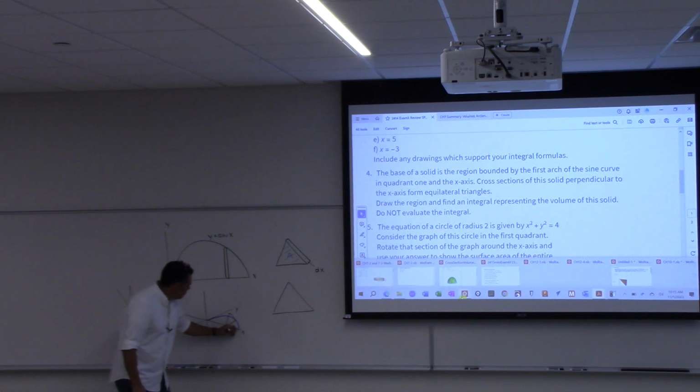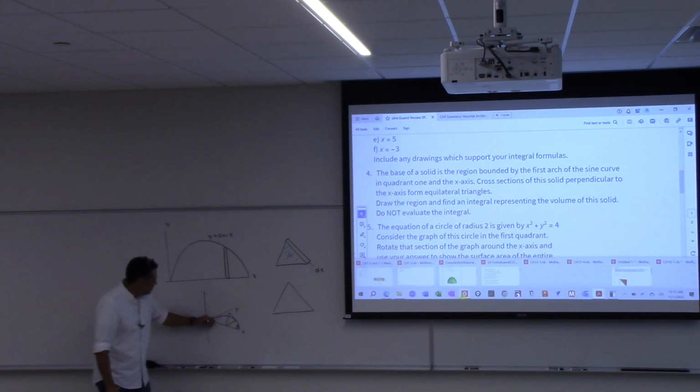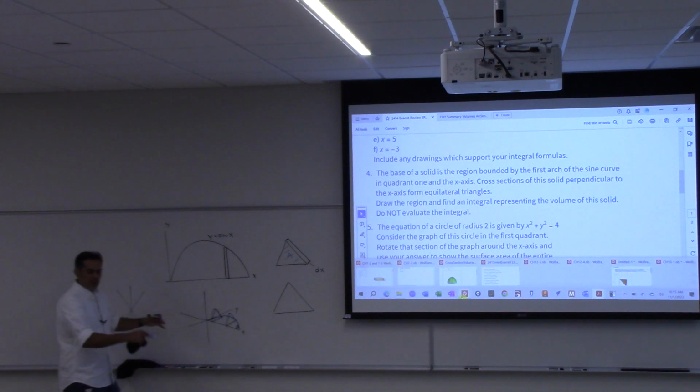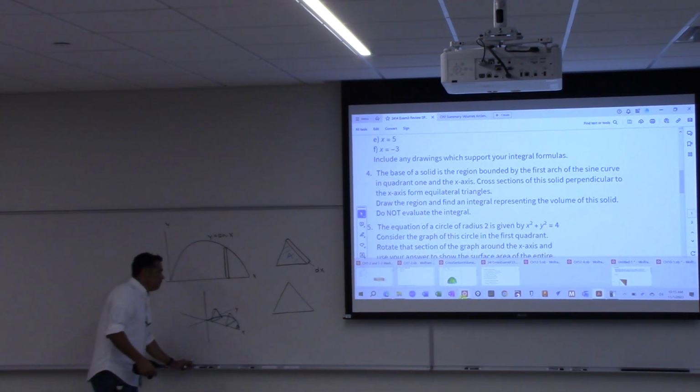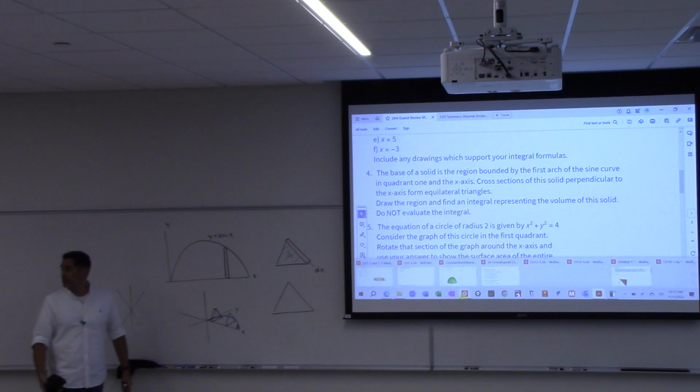Do y'all see how if I do a different slice down here, I get a smaller equilateral triangle? And if I do a slice over here, I get an equilateral triangle like that. See how, oh, that's too big, I think. It's not bad. See all those slices together is what we're trying to do? All right, feel good?